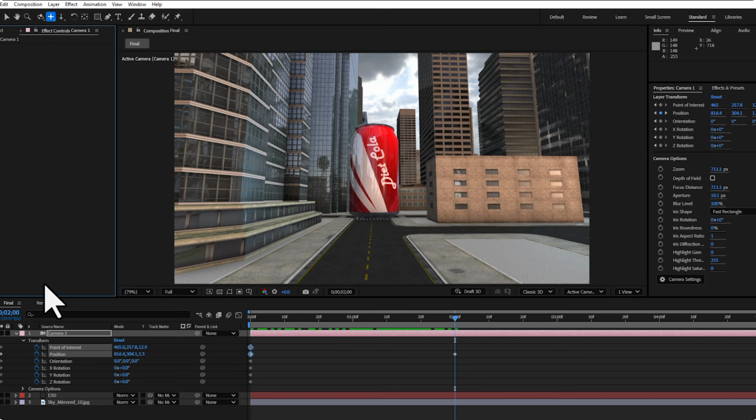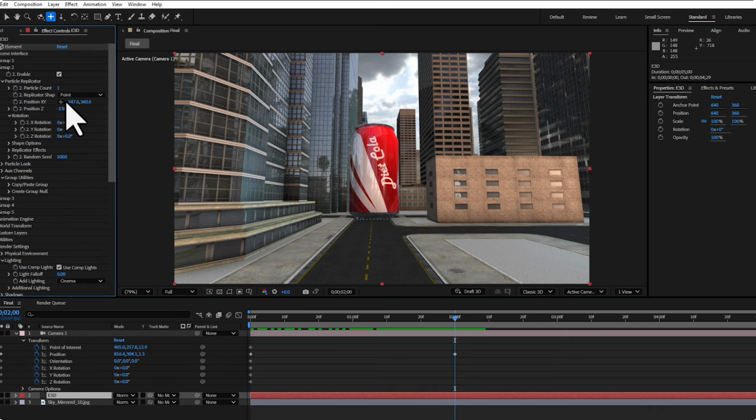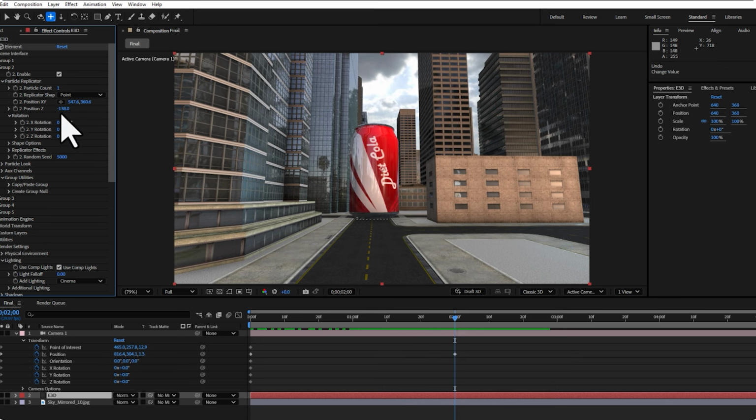Go to Effect Controls, select Element 3D, go to Group 2, and there, hold Shift, set here. Take a look. Minus 138.